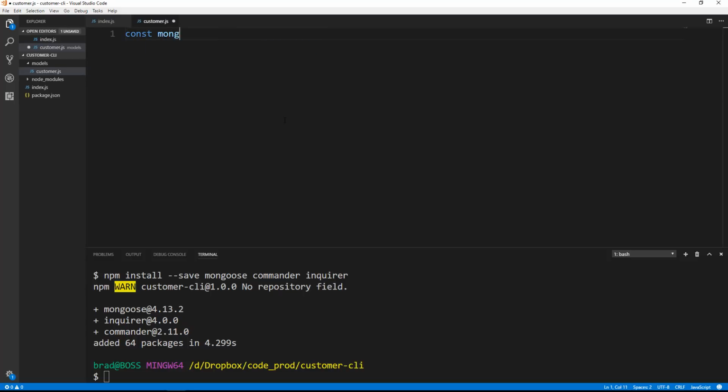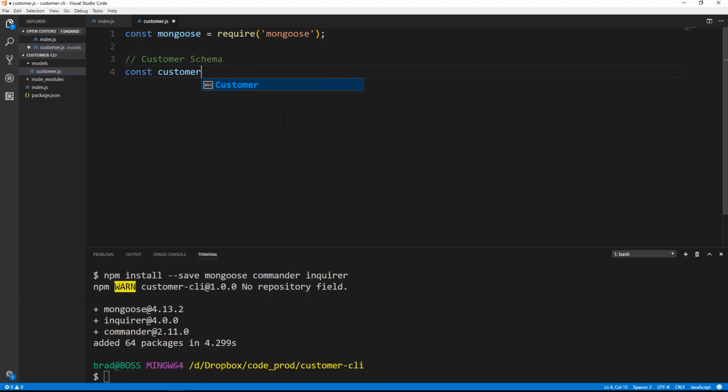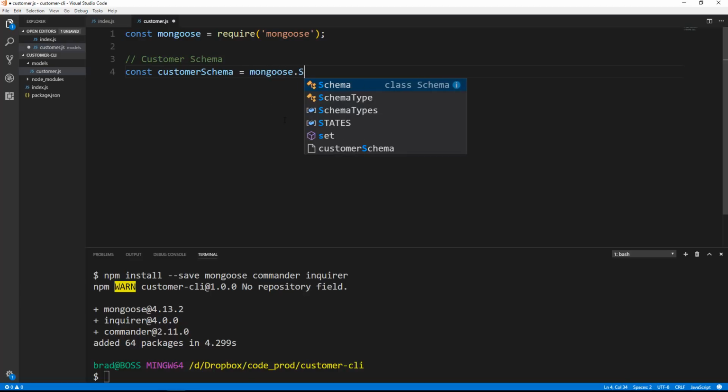So we're going to bring in Mongoose and set this to require mongoose. Alright, then we just want to set a schema for our customer. So we'll create a variable called customerSchema, and we're going to set it to mongoose.Schema.